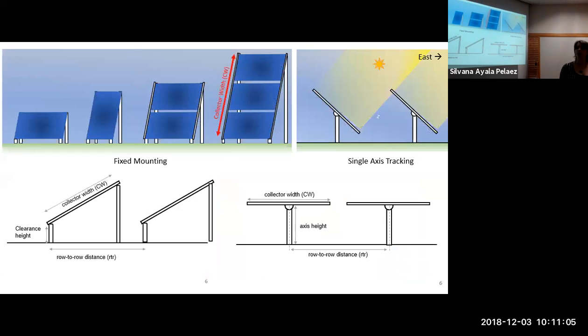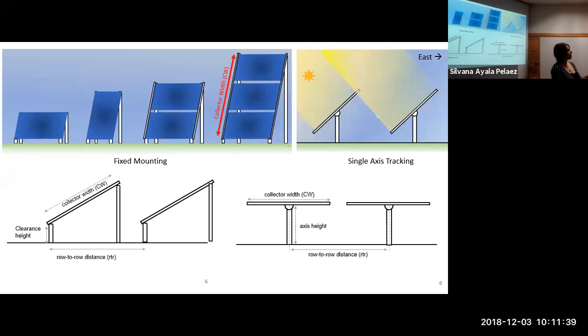So we have arrays, right? When we mount the solar panels, we can mount them in landscape or portrait. We can put them two up, three up. That's how we denominate how we are putting them. For the purpose of our research, we just care about the overall collector width. That's what we're going to normalize all our measurements to, because it is a scalable issue. We have fixed mounting, and we also have tracking mounting, with a little animation there. Single axis tracking means that it's following the sun as it moves through the day. So they rotate. You may have seen this if you drive around toward California.